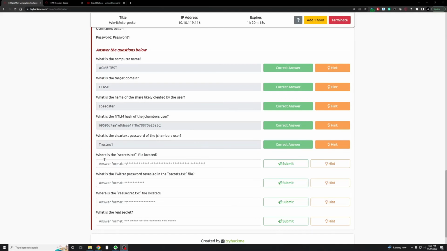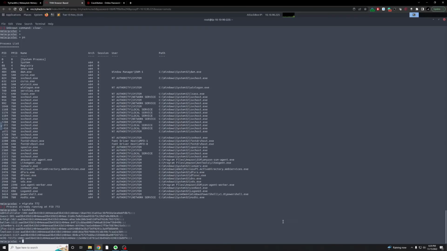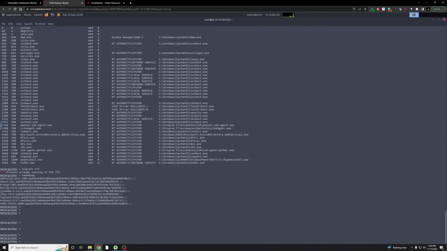Where is the secret text file located? This one should be simple. What we want to do is go back here and search for that file.